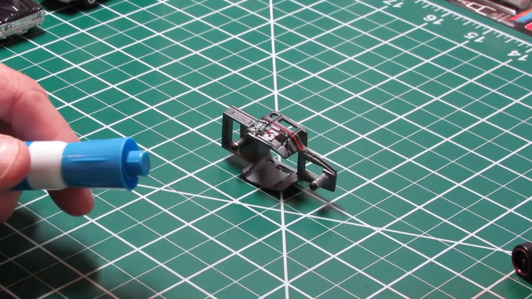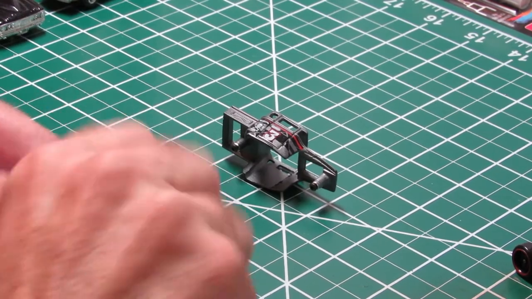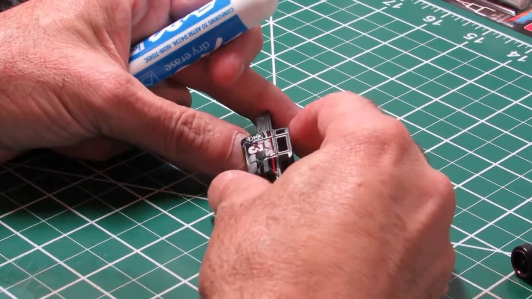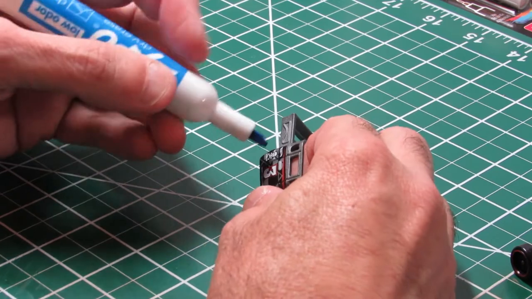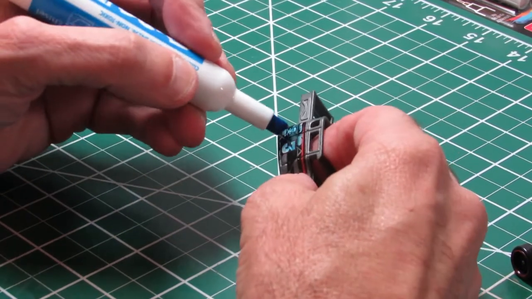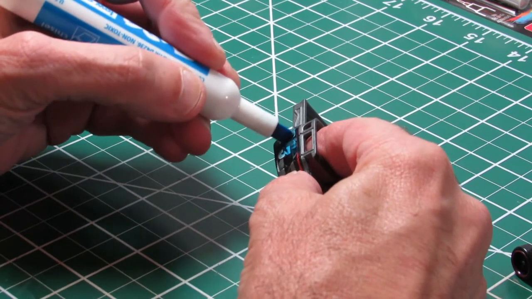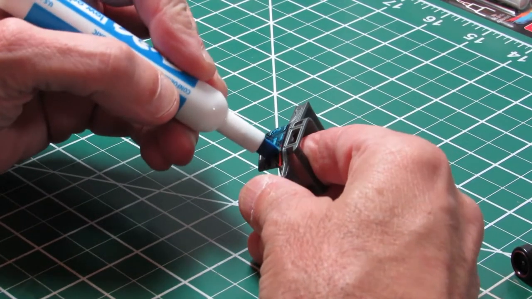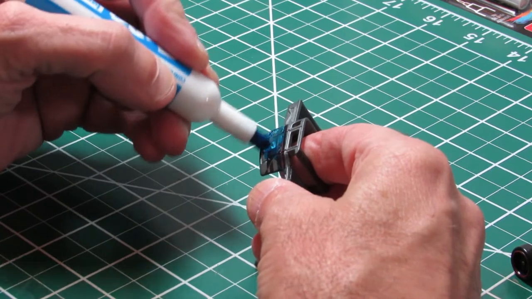I didn't want to strip the paint on this one. I wanted to use this one with factory paint but I had to get rid of the tampos. So I went back to the dry erase marker approach that I explained in another video. It always amazes me that this works.